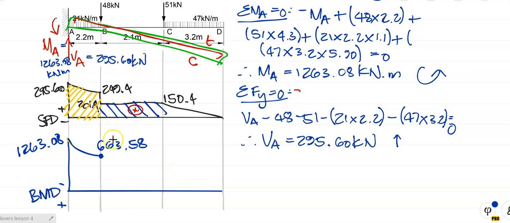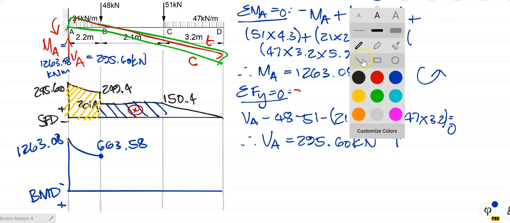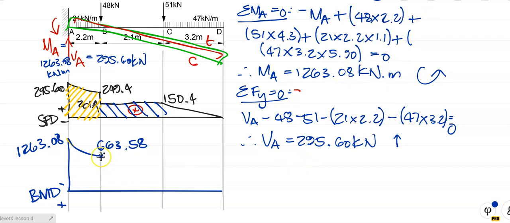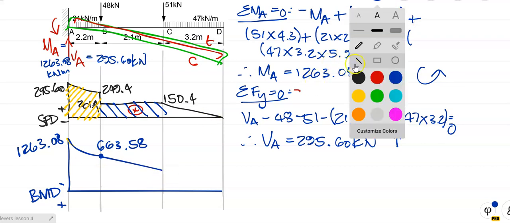To find the bending moment at C, you take minus 663.58 plus, because it's positive area, the area of that rectangle there, which is 201.4 multiplied by 2.1, and you add it together and it gives you a smaller negative value of 240.64. And because from B to C is no load, it's a straight inclined line down to there like so. Straight inclined line. Maybe I should just do this rather. It's better there. Looks like straight. Okay, here we go.